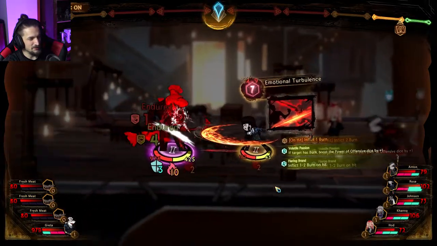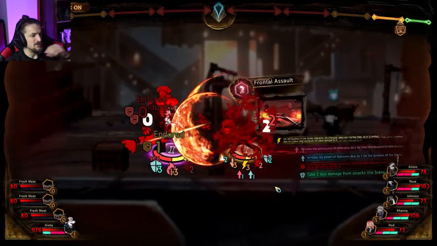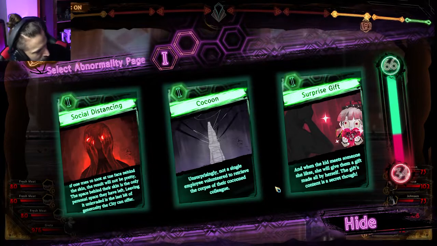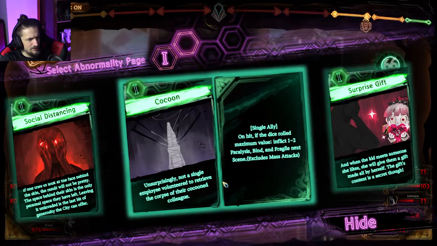You gotta name that song, you win a cookie. Also, my back is super itchy right now. Ah, hang on. Back itchy. Ah, gosh. My back itchy. Ah, better. Social distancing. Do I roll maximum value to do that?